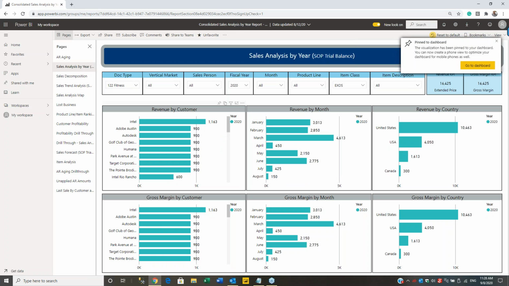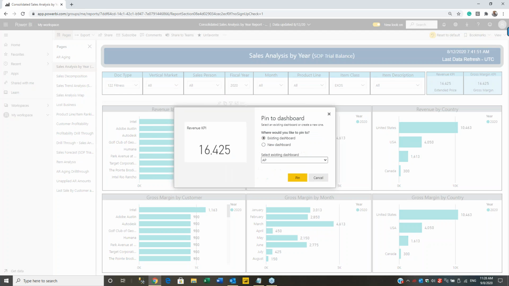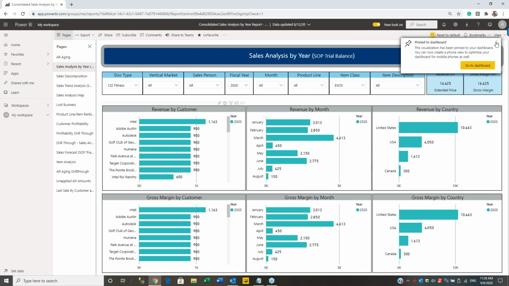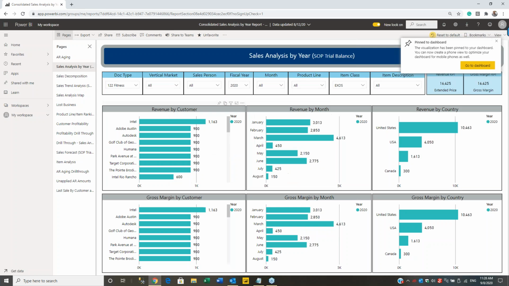And I also want these key performance indicators. And I'll take that one. See, because not everyone is going to want to see the same things on their smart devices.